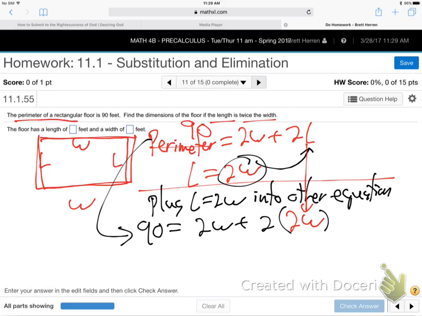What does that do? That gives you an equation with only one letter. Remember, that's the name of the game. We can't have two letters at the same time. See how this thing only has W now? So now I can solve for it. So it's just another method you might remember from your algebra days.